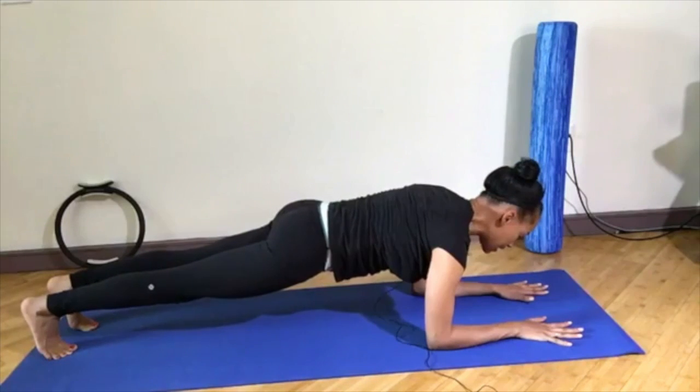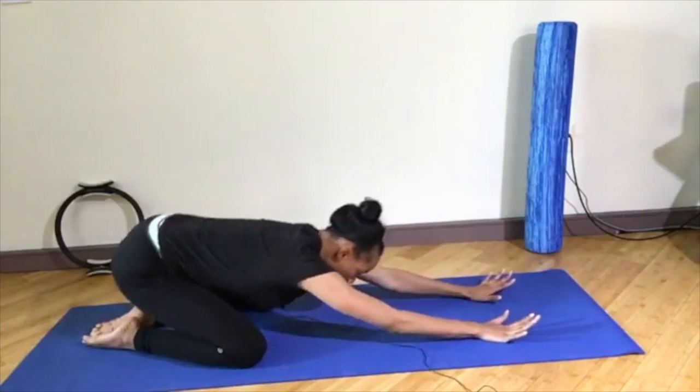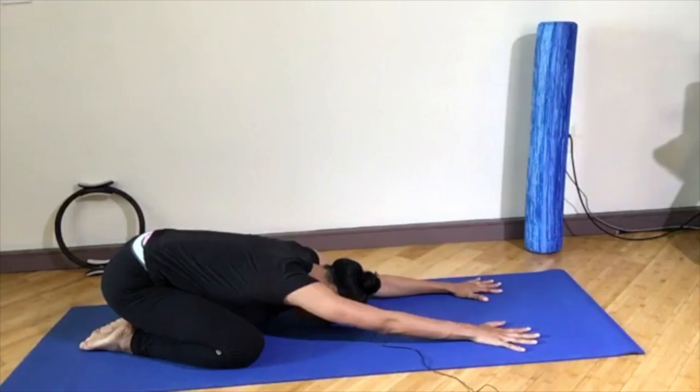And exhale. Excellent. Drop the knees down. Open the knees, push your butt back towards your heels. Drop your head down and just take a little break here in child's pose.